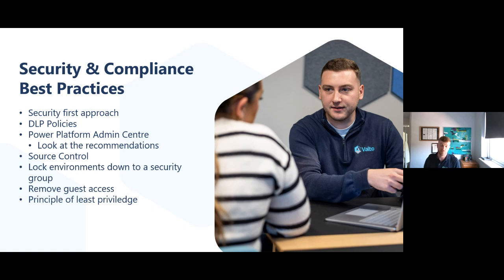So locking down environments to specific security groups, or only allowing certain people access to this environment. A lot of the time, I'll see that people might go part of the way in implementing an ALM approach, but then all of a sudden, all the users, for whatever reason, have access to the development environment. They're then getting confused as to which is the development environment and which is the test environment, and it's just a whole heap of chaos.